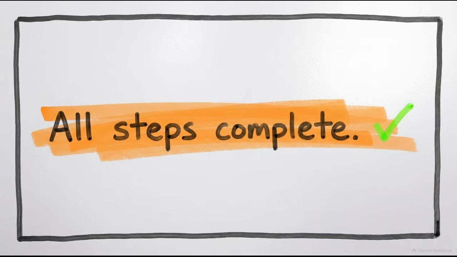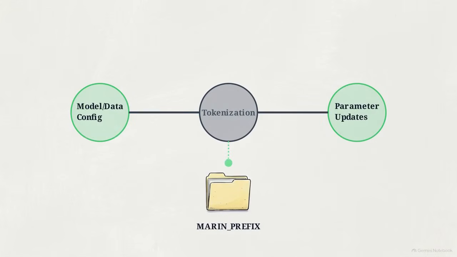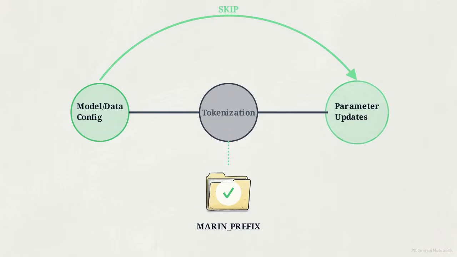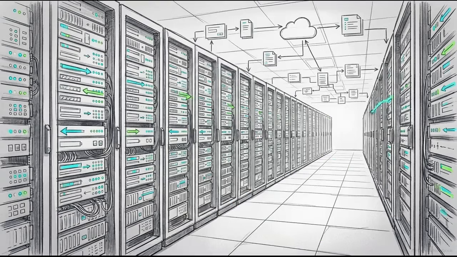Look for the final log trace, all steps complete. This is your definitive success metric. You have successfully built an isolated environment, configured the framework's caching pathways, and executed a complete training loop. Because of Marin's caching behavior, rerunning this exact script will now skip the tokenization phase entirely, saving you time during development. Now that the local foundation is set, you are ready to change the target device flag and deploy this exact pipeline to a massive Google Cloud cluster using the Iris orchestrator.